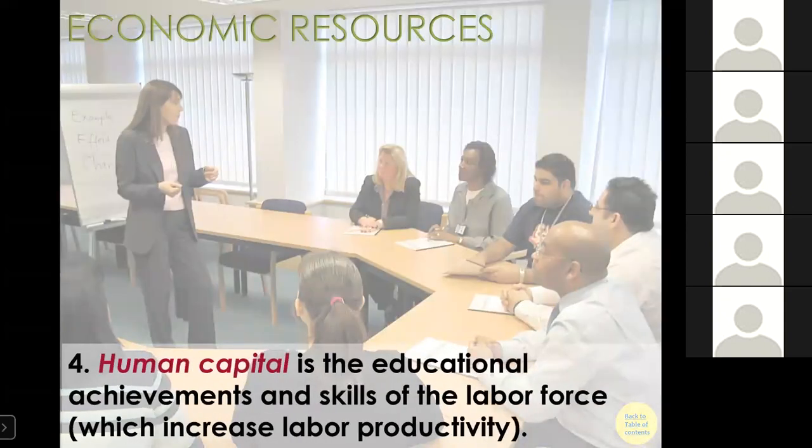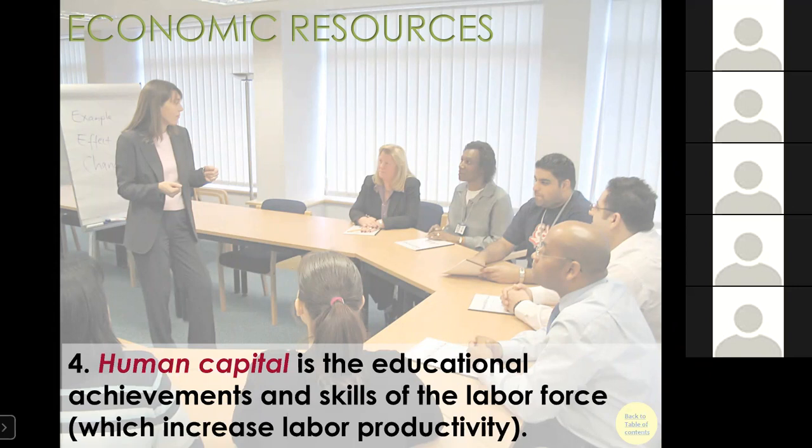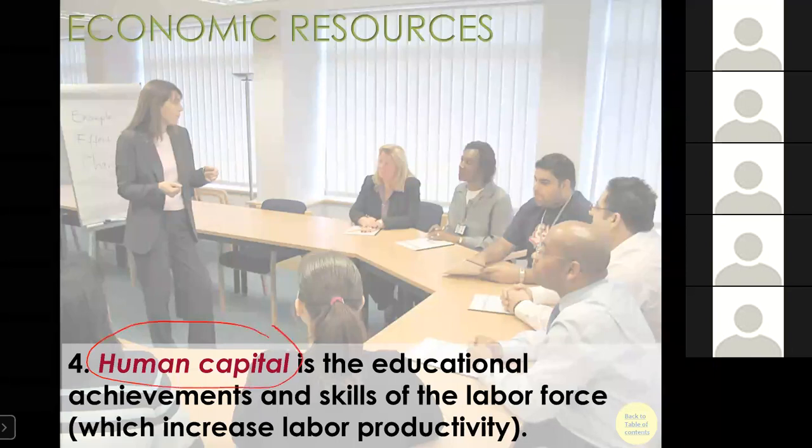And lastly, we need human capital. So human capital is the educational achievement and the skills of the labor force. Human capital becomes crucial in modern economic growth. Human capital will increase labor productivity. Remember, technology can help us to push the frontier outward or can expand our PPF. So human capital has a similar function. We come to school, we receive education, we get additional training, and we accumulate our human capital so that we have better organization, a more efficient way to produce. So those are considered as human capital.